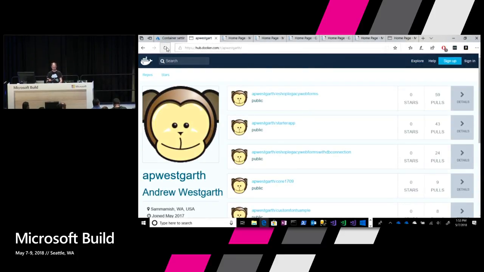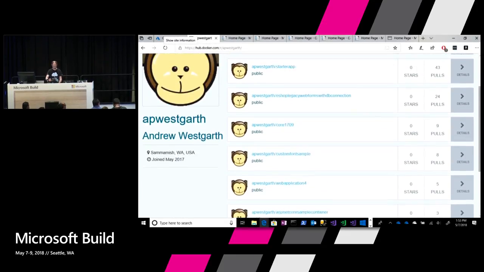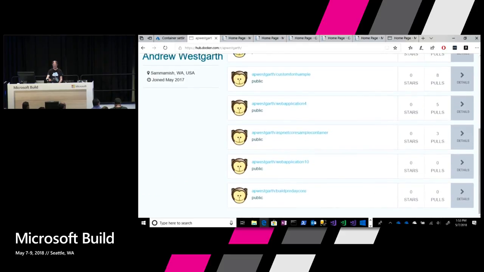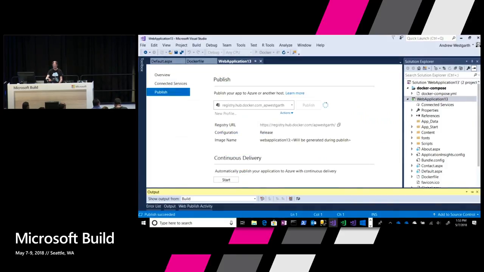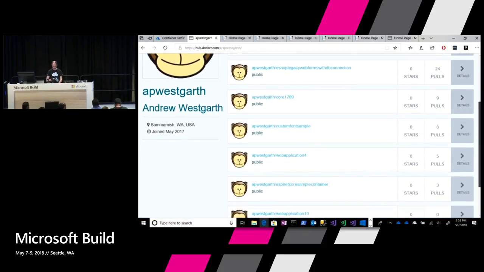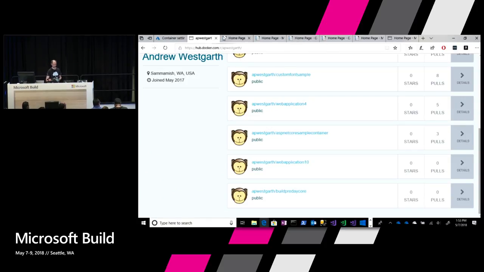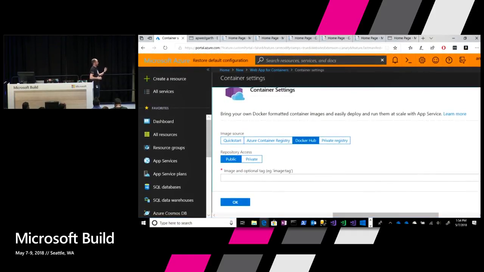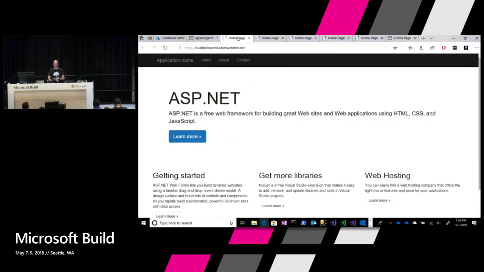So with all the will in the world, that container should be up and running in the background. No, I don't see it. Is that finished publishing? Yeah, it's finished publishing to Docker Hub, so why don't I see it? OK, we'll just go through. So all you do there is hook up your container registry, your image, your tag. We support ACR, and we support private registries for now. You can hook those up, and for any Brits in the room, in true Blue Peter style, I have some more that I had available earlier.